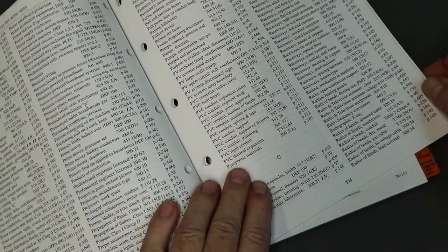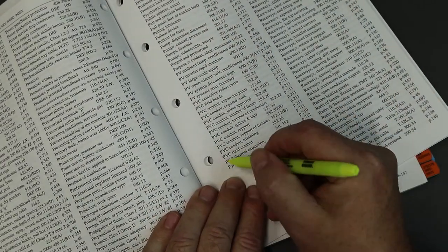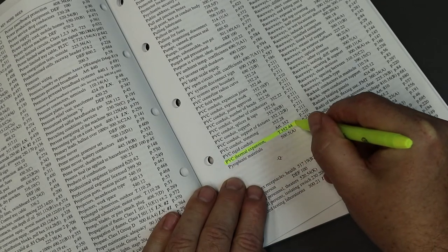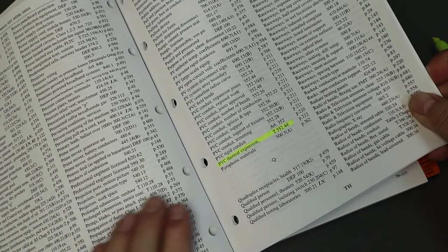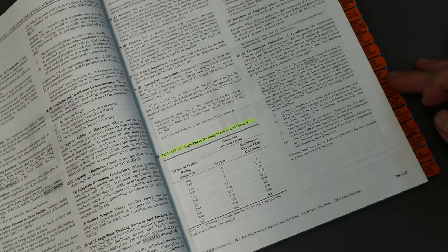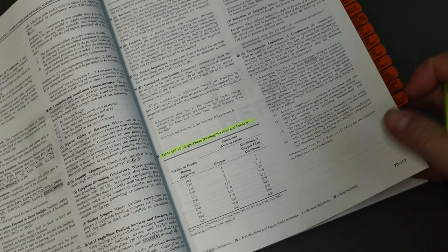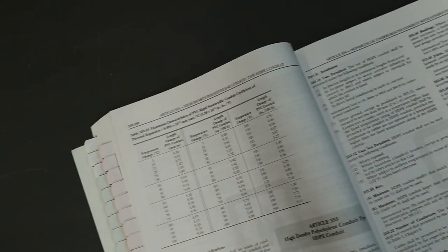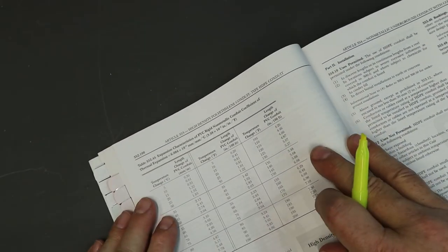Study tip number two. When you take practice tests and quizzes, take a moment to briefly highlight, first of all, the keyword index, if you used it, and then the pertinent words in the codebook that led you to the answer. There's a really good chance that if this is a common test question, you will have some form or some shape of this question again. And then you'll be able to quickly find that place in the codebook again because your eye will be drawn to it.